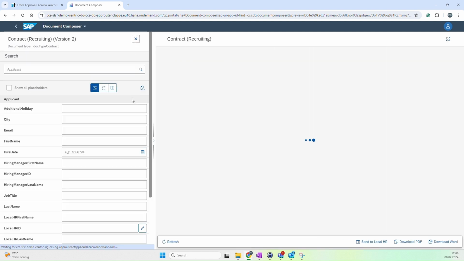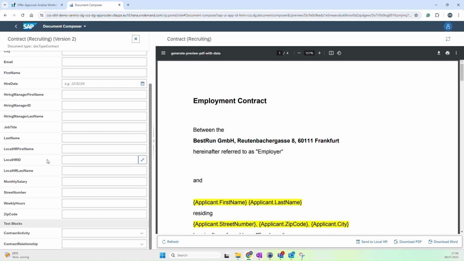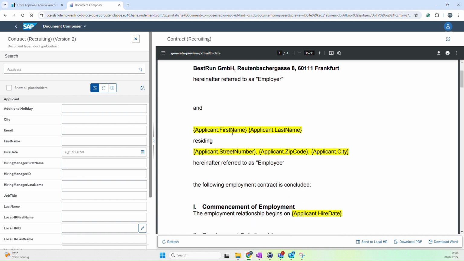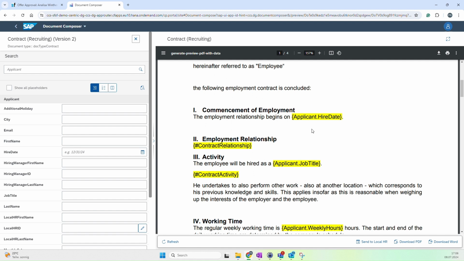And we see on the left side a couple of placeholders which need to be populated now. Especially we see the values from the job requisition or the candidate profile, and we see some dynamic text elements. And we can see these here highlighted in yellow in the actual Word-based template. So everybody who's capable of working with Microsoft Word is able to set up and create a template in this Centric Document Builder here.